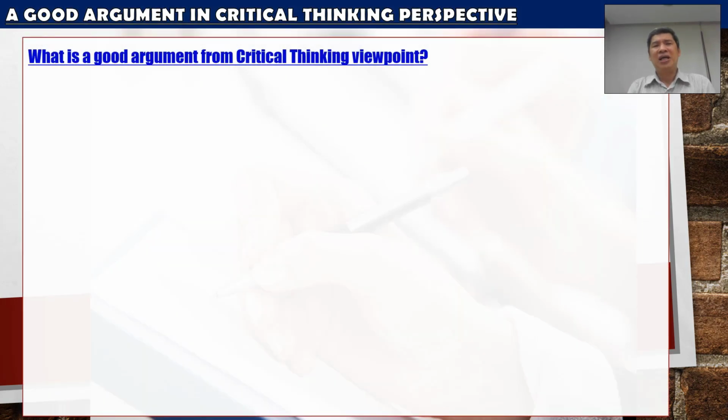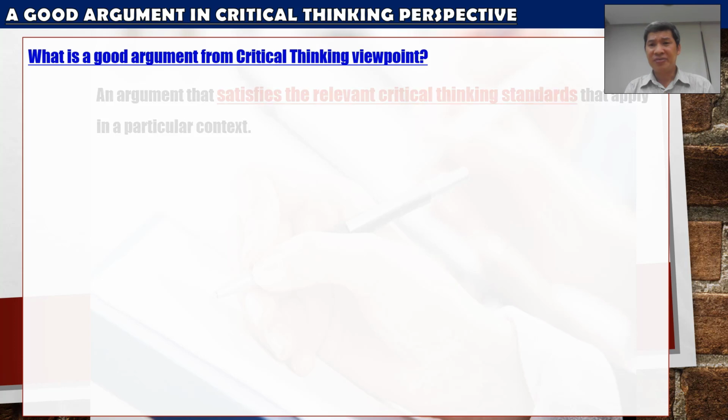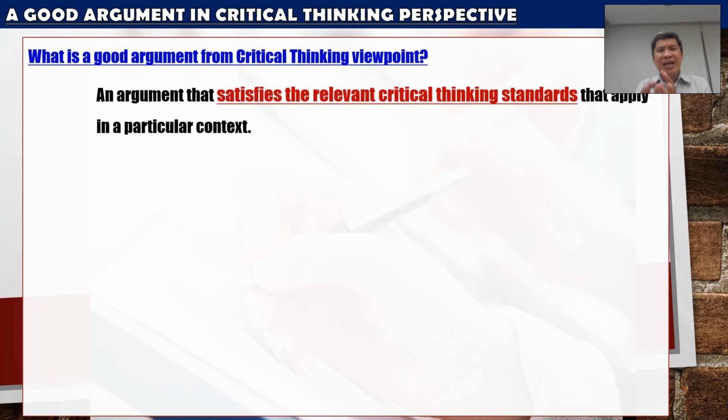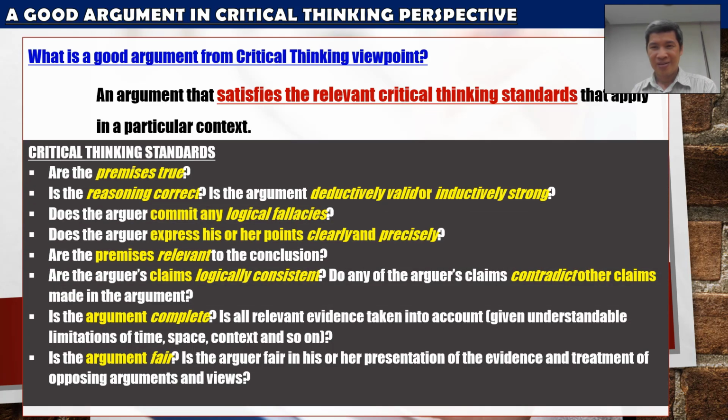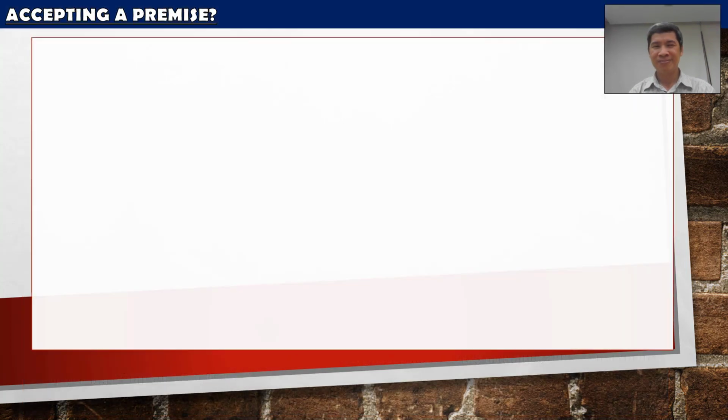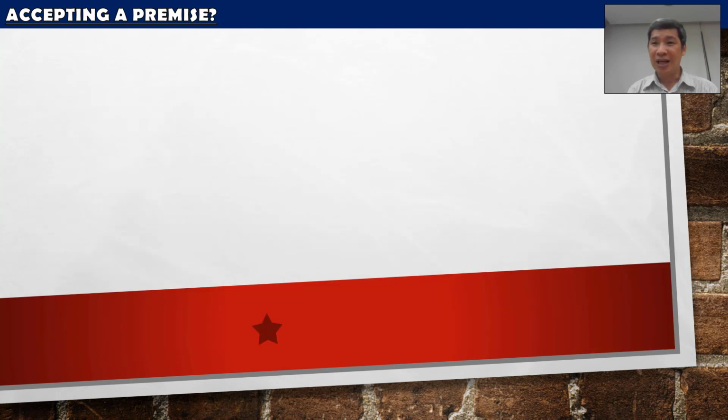Now, what about from the critical thinking point of view? An argument that satisfies the relevant critical thinking standards should be a good argument. Then what are the standards? Remember, come back again to the lesson before the midterm. Think about the questions for the standards. The 8 standards, remember? So you can just review the lesson.